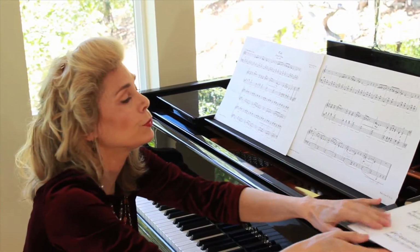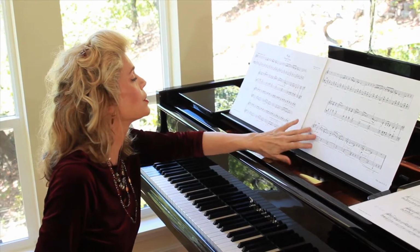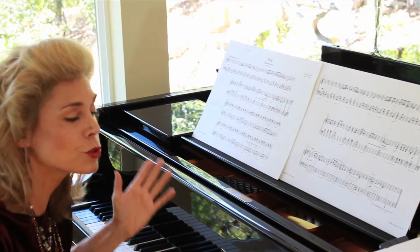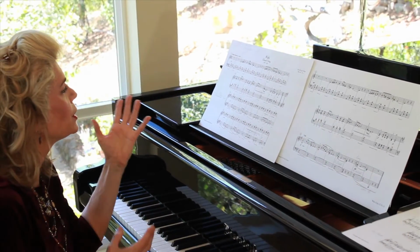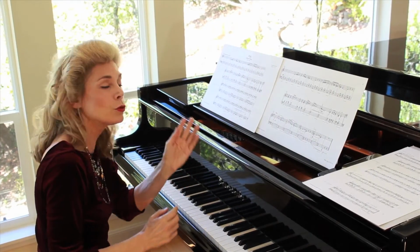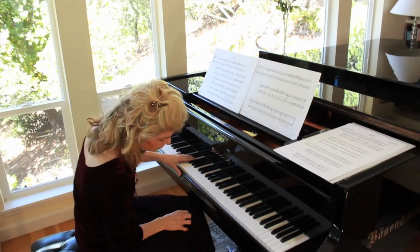I'll play a little bit for you. One of the big considerations is the tempo and the lilt and the pedaling. I took great lengths with this edition of marking in suggested pedalings, and this is very much a moving target. It depends on the instrument that you have and the acoustics of the room. But we're dealing with a blend always here of making the tones bloom with touches of pedal and then having no pedal so that things are dry and we get the staccato touch that he's written in so carefully. Let me show you a little bit now with this pedaling.